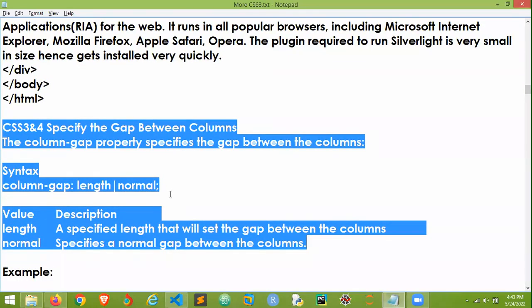Next one: the CSS column gap property. From column to column, there is a gap available. Between columns, there is a gap available. The column gap property specifies the gap between the columns. Column gap: length | normal.